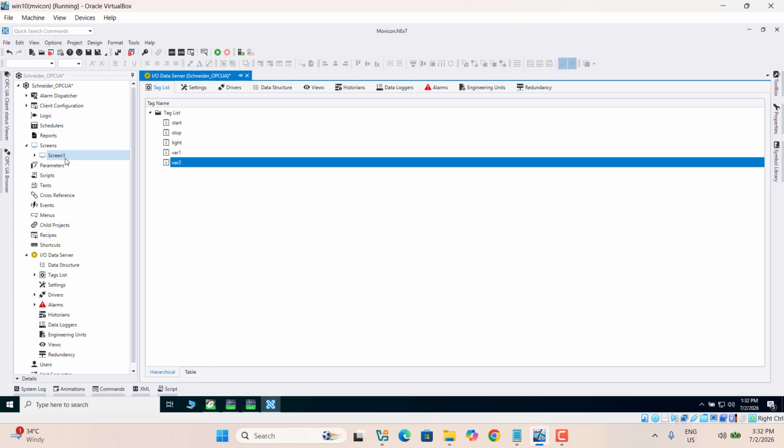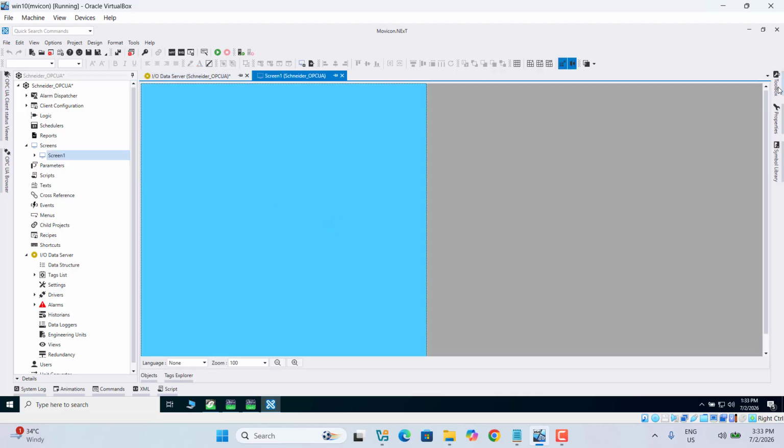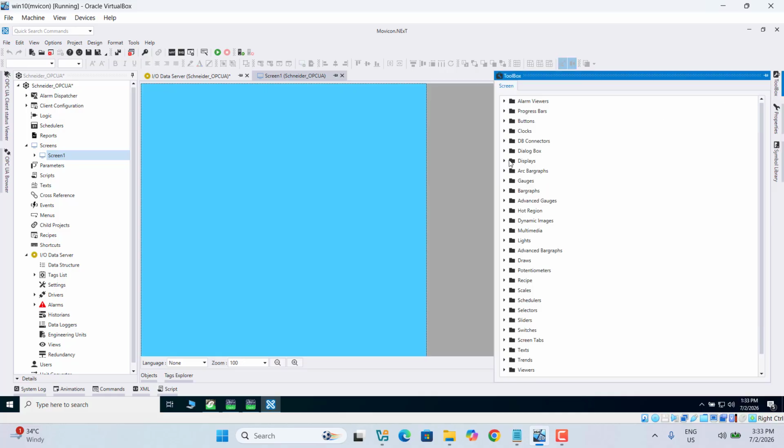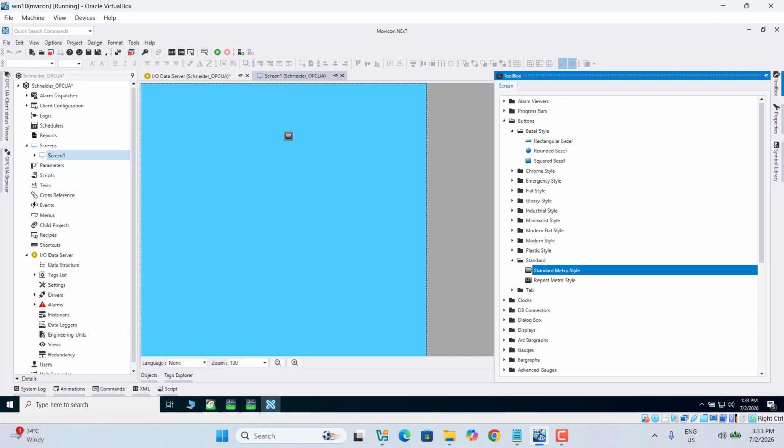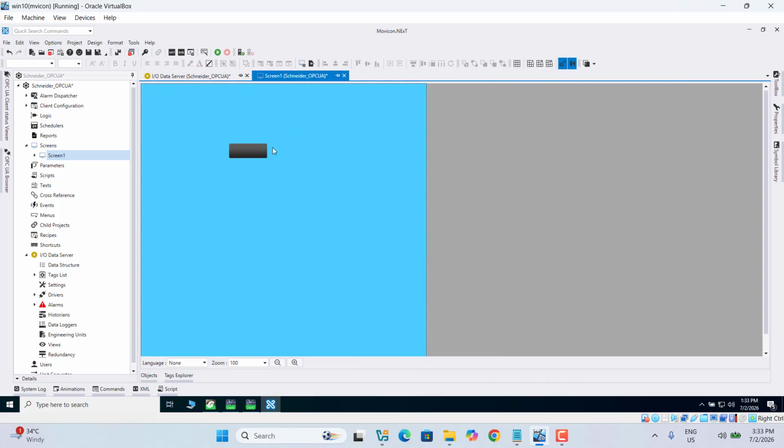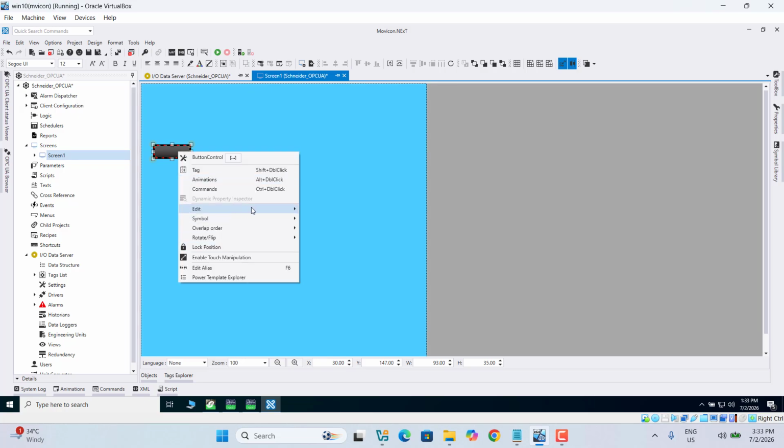Now we start on the screen. We go to the toolbox and choose button. We create a new one to copy.